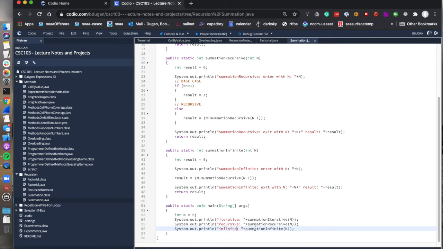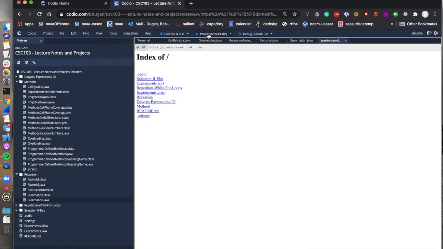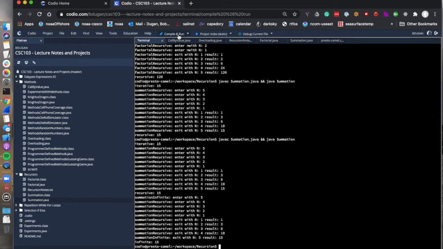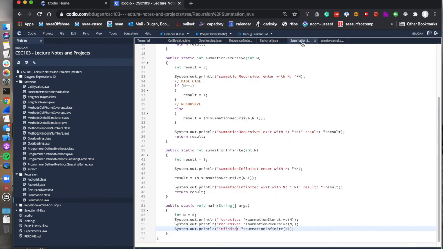So we'd like summation infinite to return something. Well, let's see what happens. Whoops. Whoa, that didn't do anything. Why not? That's kind of anticlimactic.